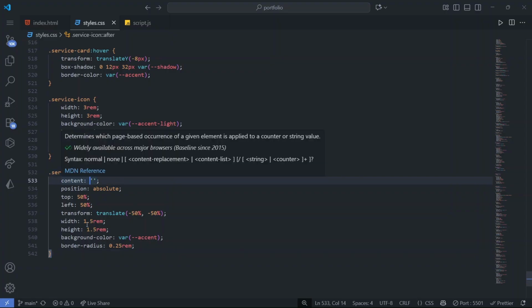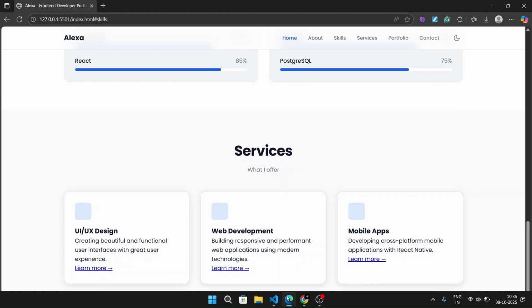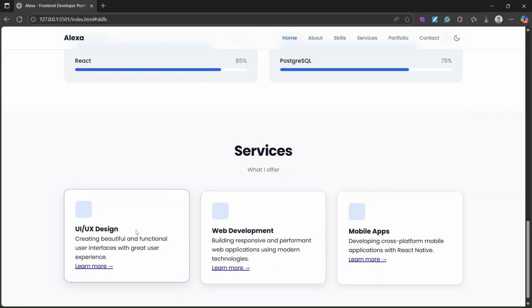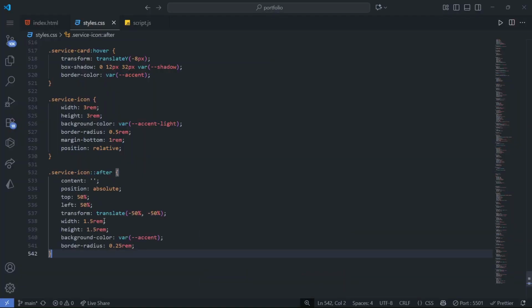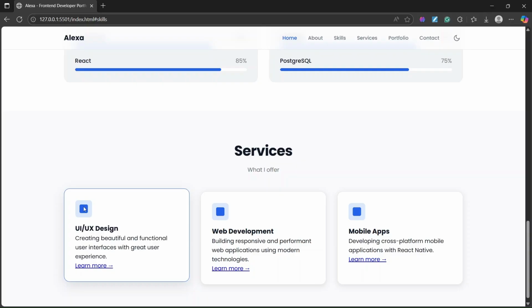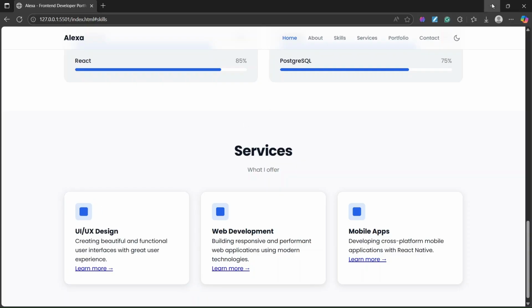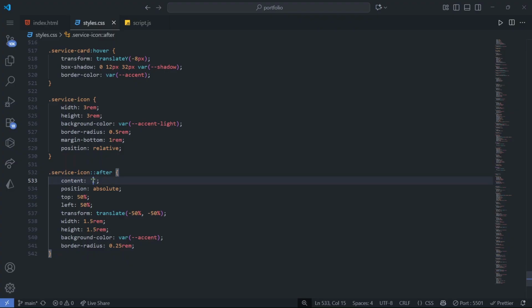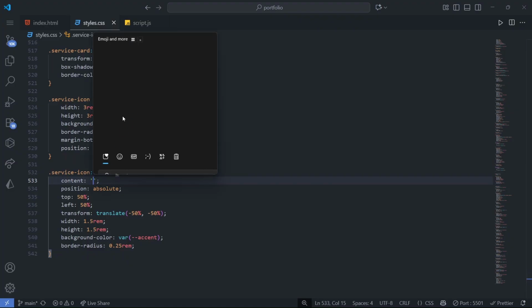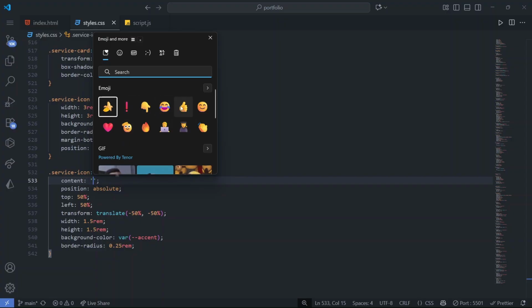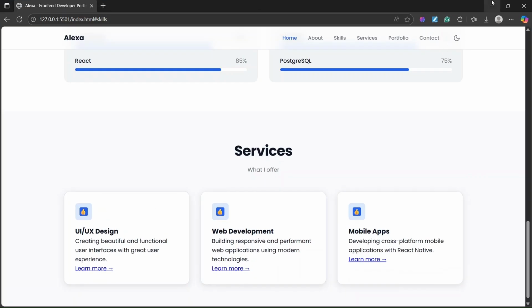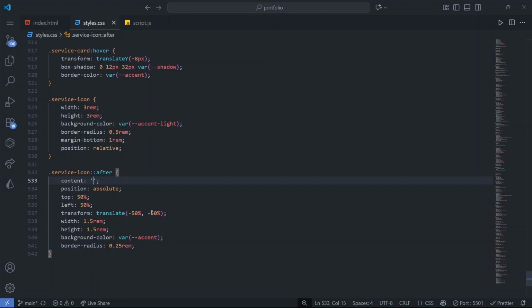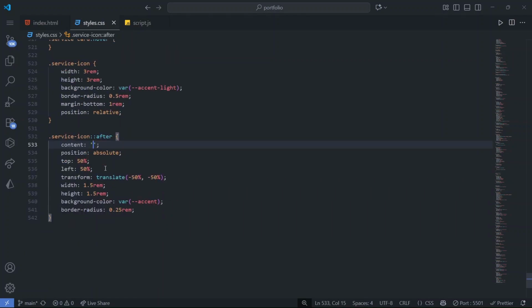And then the service after, so we are going to use the service after icon. Before writing this after, the blue icon is not visible. So let me write this, with position absolute and the background accent that we have defined in our root. And now see, this icon has been applied. Instead of this blue one, we can define any icon. Suppose I have defined some icon, let me write here a thumb. So here you can see that the thumb icon has been applied. This is the emoji that I have added.